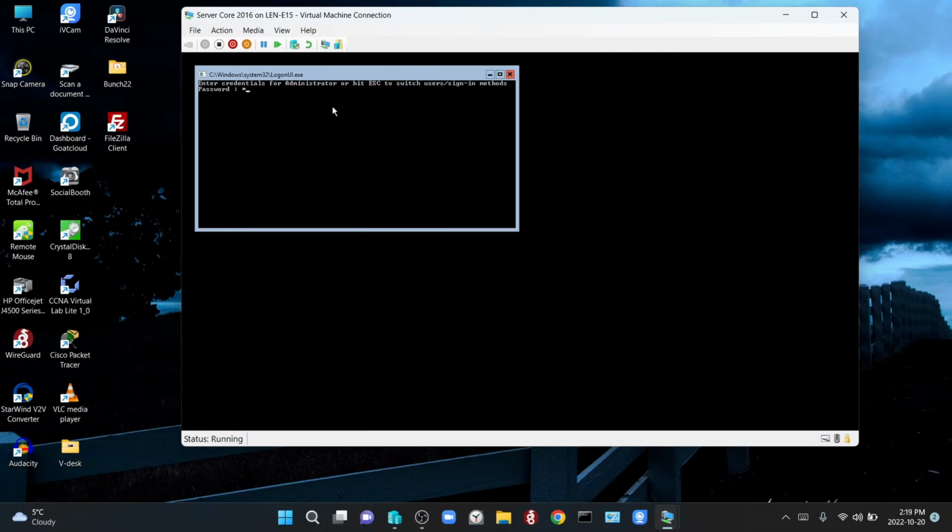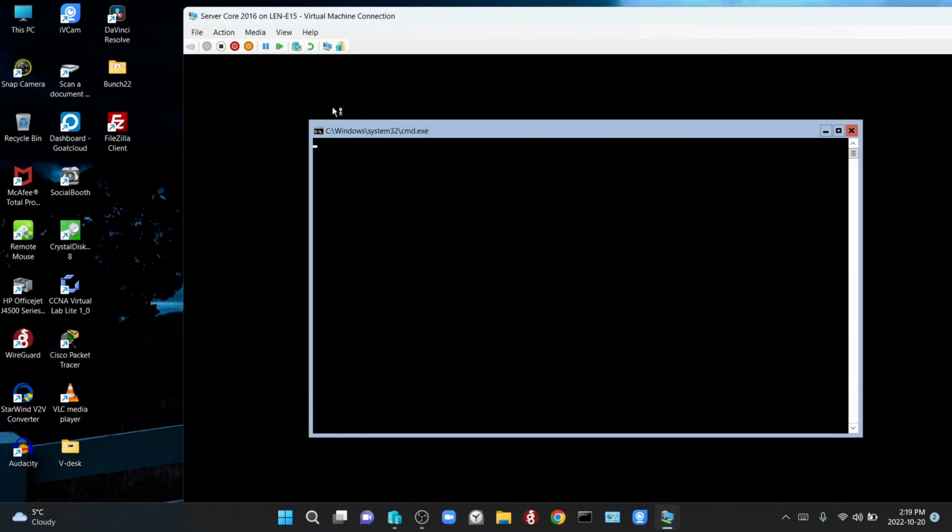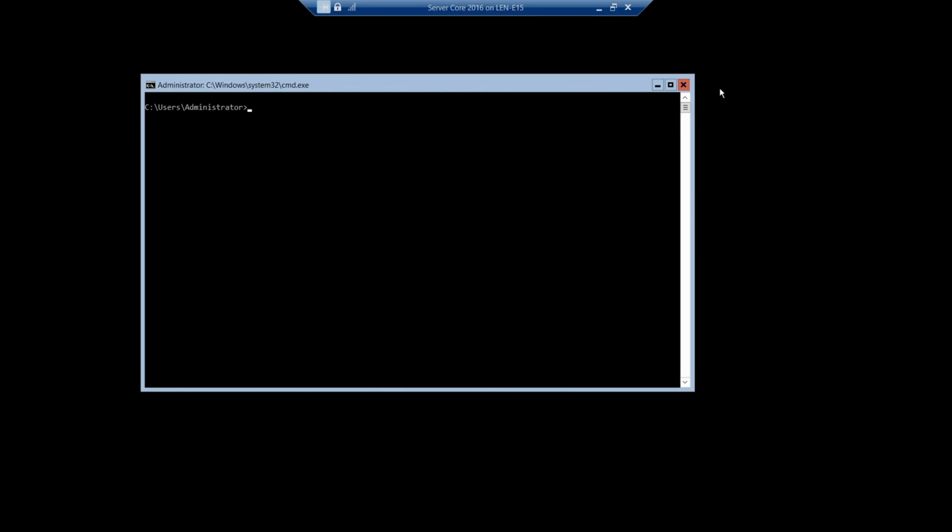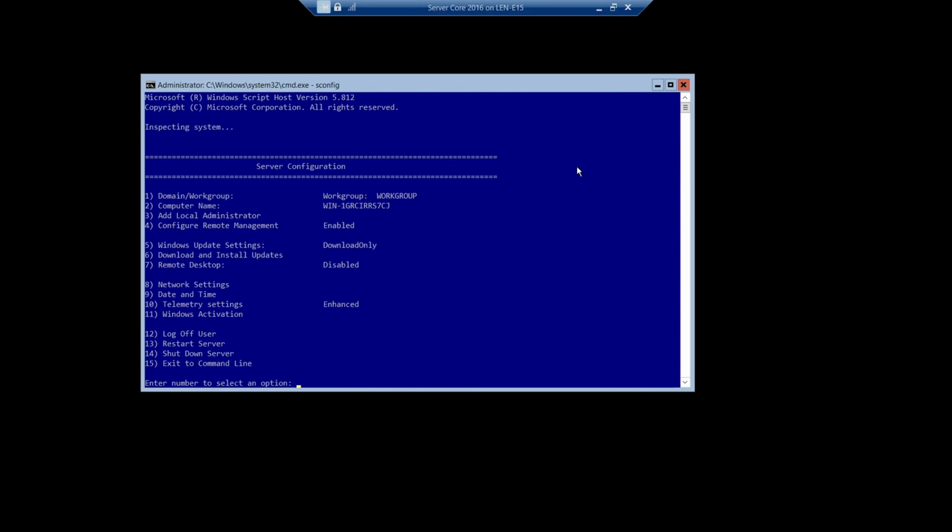So just enter your password. Alright, so remember sconfig. First thing we're going to change is the time zone. How do we change the time zone? We have to go to one of these settings.